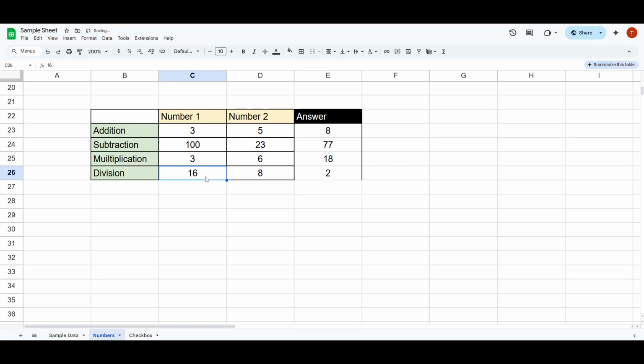And that's all there is to it. You've just learned how to use basic math operations in Google Sheets. Remember, using cell references instead of static numbers allows your data to be dynamic and keeps your calculations up to date without the need for manual adjustments. Keep practicing, and these skills will become second nature.